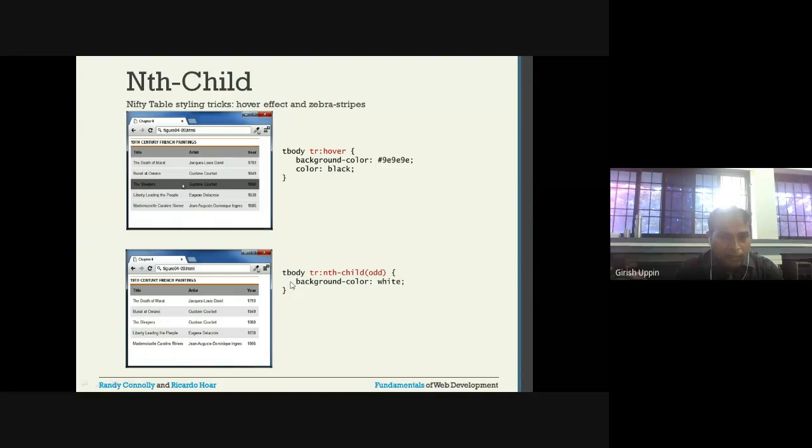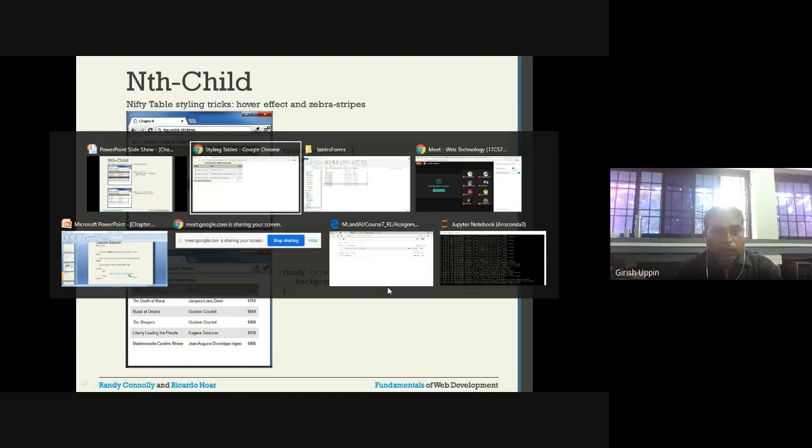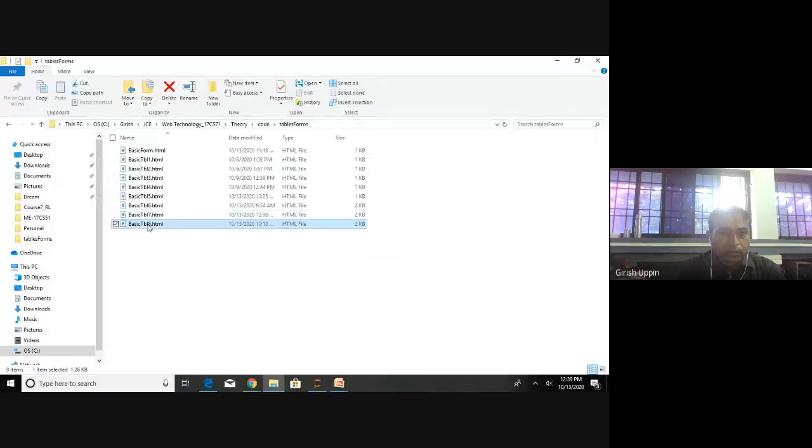And similarly, this is a zebra pattern, right? We will have alternate colors for the rows. We can do that using nth child. Either I can say odd rows or even rows, and the background color would be white. I have the example for that.